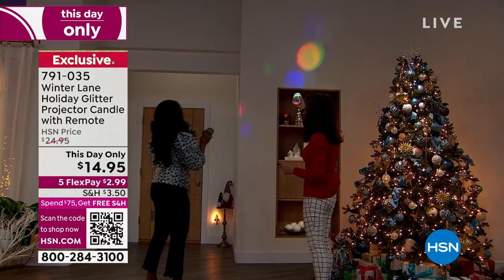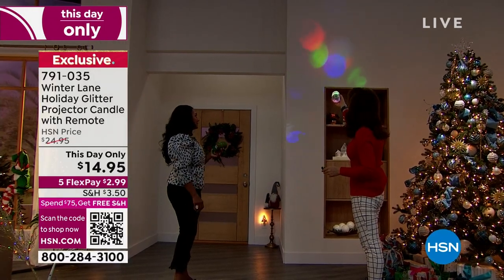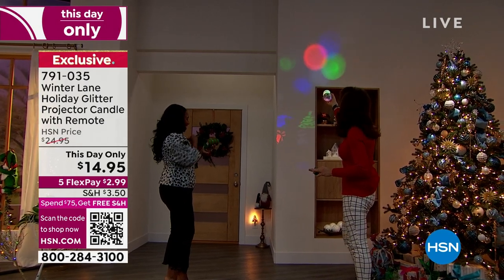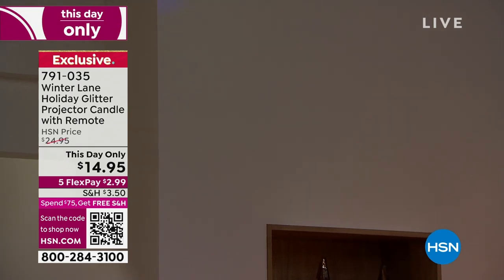But before I do that, can I just show them? You know I do. My favorite. I call it party mode. That's without a slide, and that's with a slide. So without a slide, do you see the little dots, orbs, flying? Okay, now I'll let you do the official stuff.